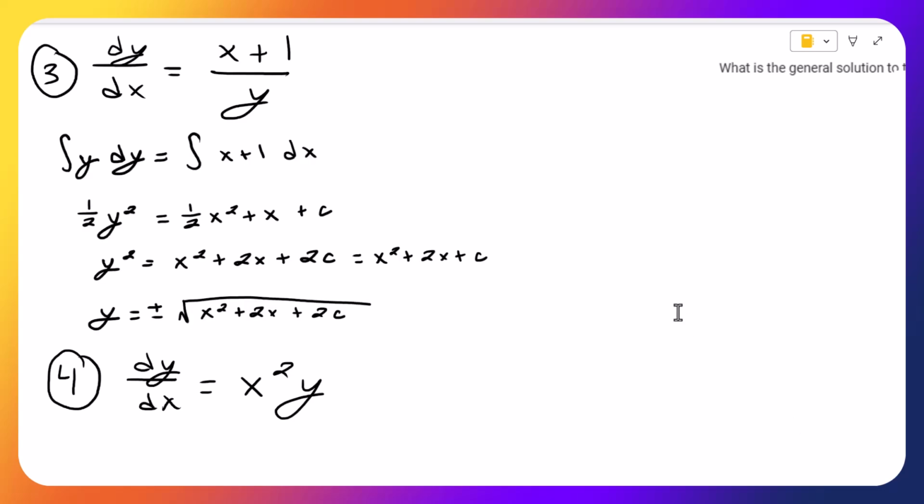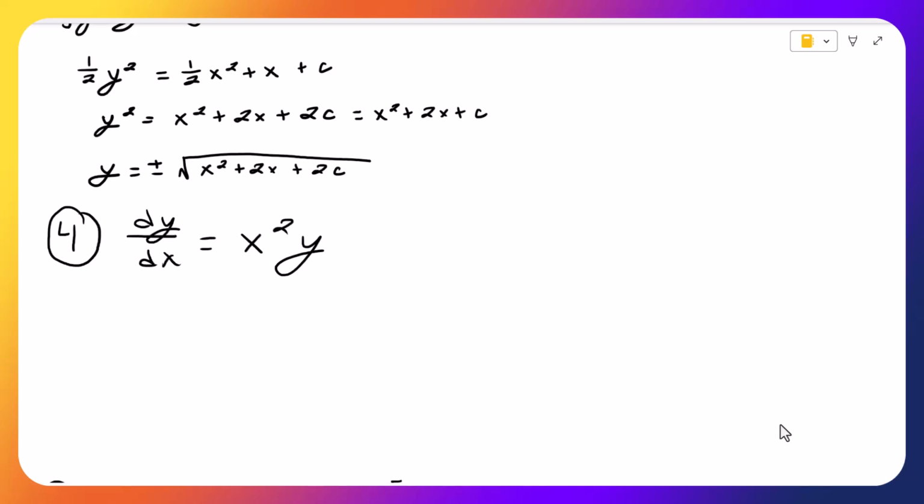Okay, and coming back, I multiply both sides by dx and multiply both sides by y. Got the integral of y dy equals the integral of x plus 1 dx. The antiderivative of y is 1/2 y squared. The antiderivative of x plus 1 is 1/2 x squared plus x plus c. Multiplied both sides by 2, and again, I'm writing it as plus 2c, but that's also the same as just plus c. Like these, you don't have to multiply the c by 2. And then I square root, and when we square root, remember we lose the uniqueness of the sign, so we get plus or minus this. And this is our general solution for this one.